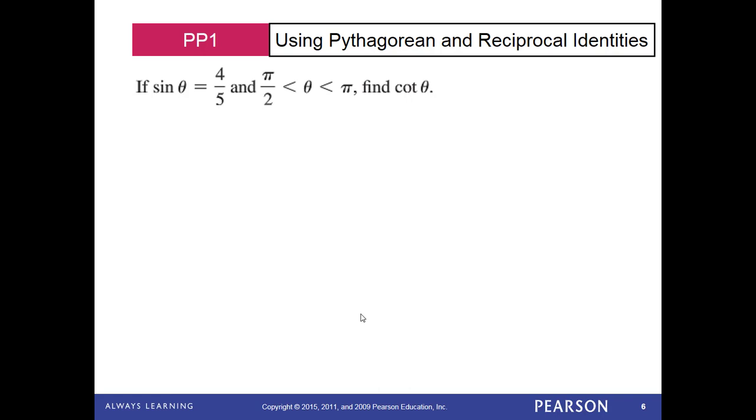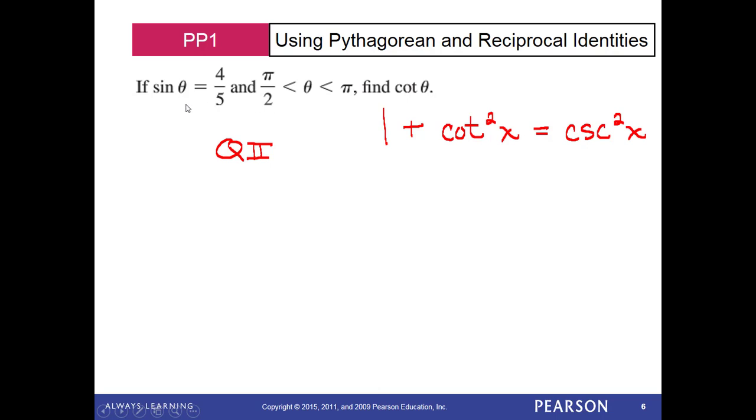To work with this whole concept of knowing one and trying to find the other, that's what we wanted to work with. If sine theta is equal to 4/5, the question is: if you go from pi over 2 to pi, think about a quadrant here. Which quadrant are you in? Remember, we start off at 0, go around the unit circle, and eventually wind up in quadrant 2.